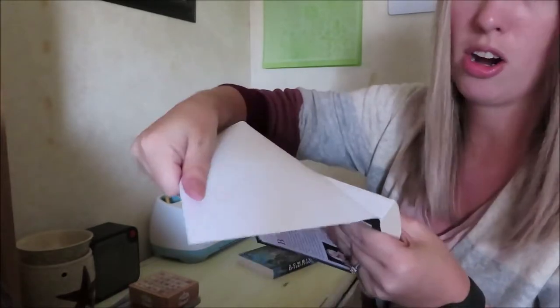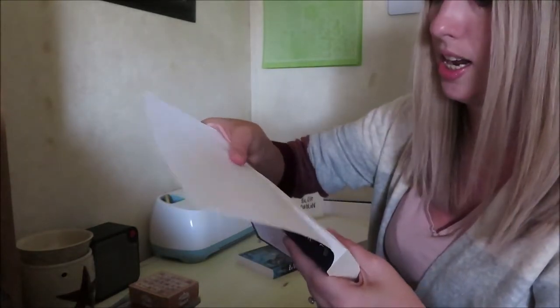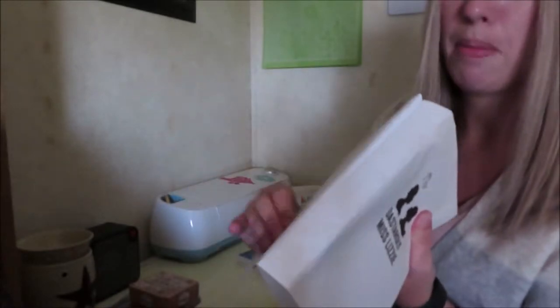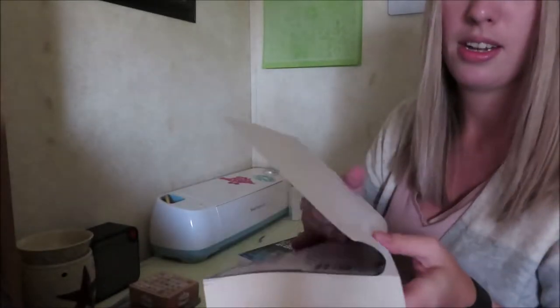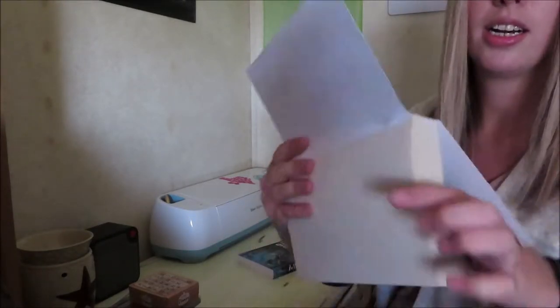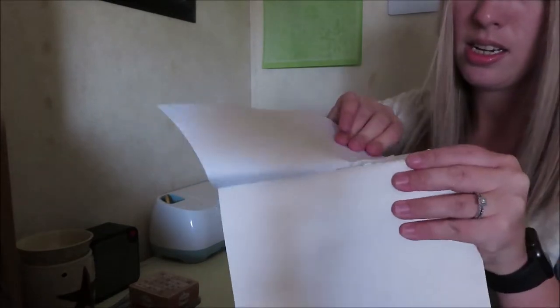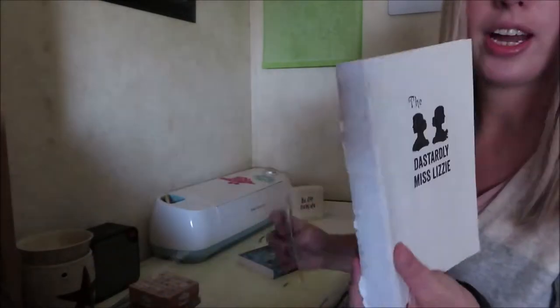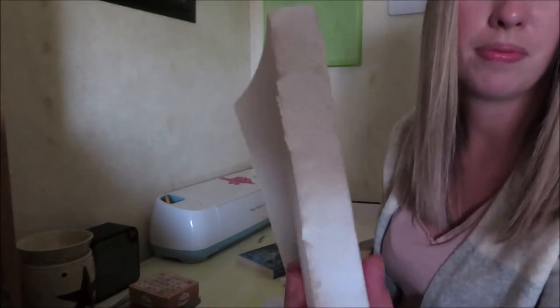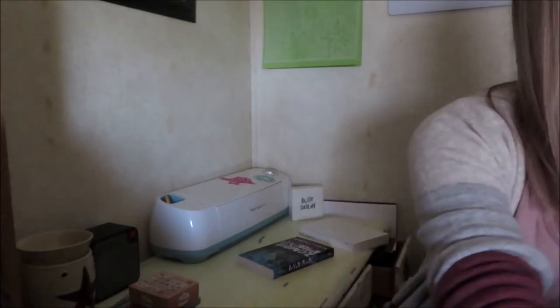You have two different options like how to do this. I feel like this is the easiest and quickest, but you can paint the covers. I just feel like this is, like I said, quicker and easier. You don't have to paint it. And this way I feel like it gives it kind of a rustic kind of farmhouse look, like you see there. And it'll look real nice when you put the stamping on the binding.